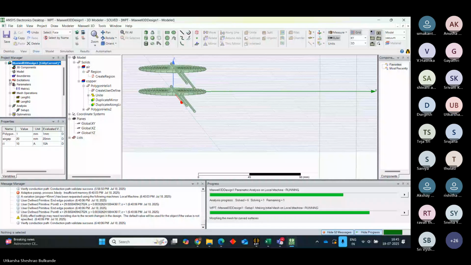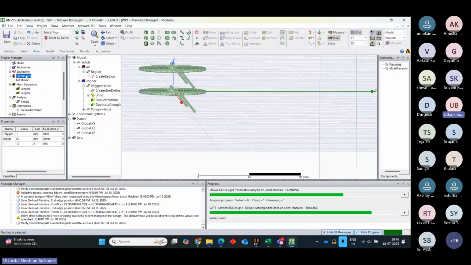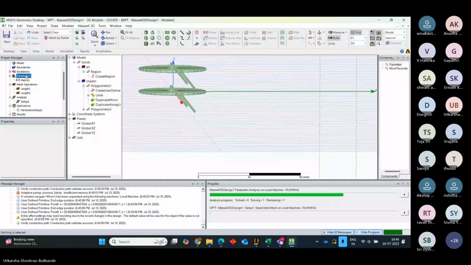Okay, ma'am. And then the next thing is parameters. So in wireless power transfer, you need some inductance, right? So you want to know the inductance of your coil, right?